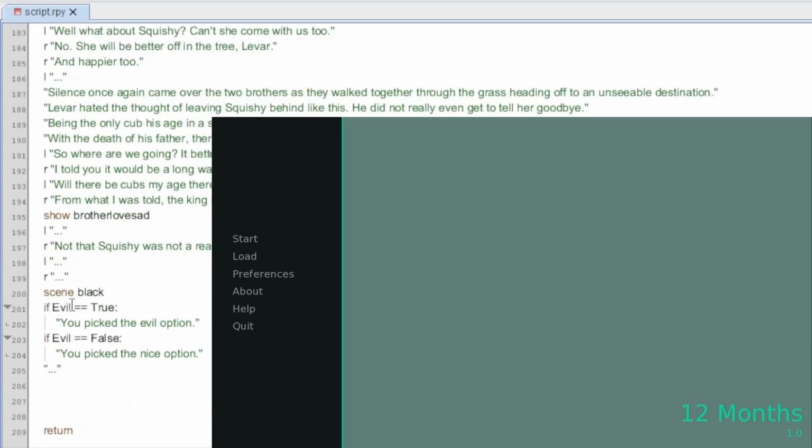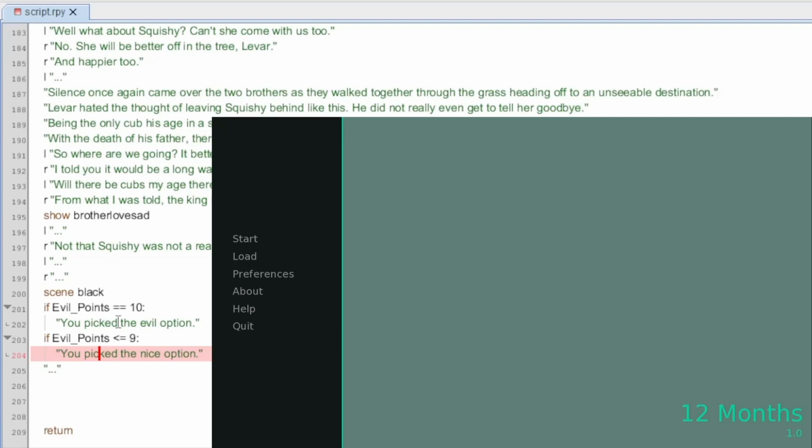So down here, we're going to say if evil underscore points is equal to 10, then this will happen. But if evil points, I'm going to show you two different ways of how to do this, is less than or equal to 9, let's just say, we're going to have this one here. Same type of situation is going to happen.